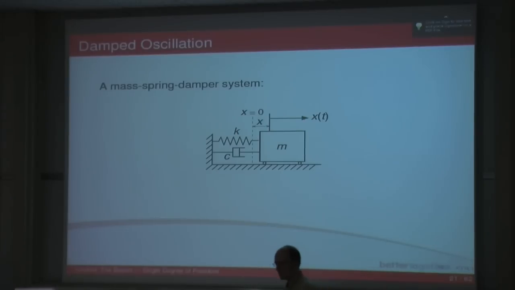That's what happens with a car suspension system. You push down on the car, it might come back, overshoot a little bit, and then it will settle. If your dampers are short, it might come back, overshoot, go back down, overshoot, and so on, until it does eventually come to rest.